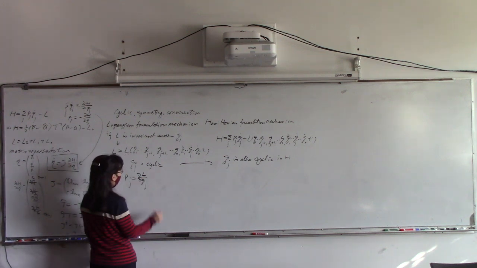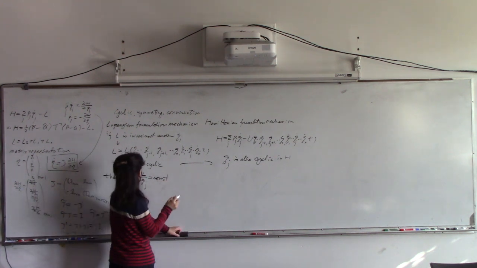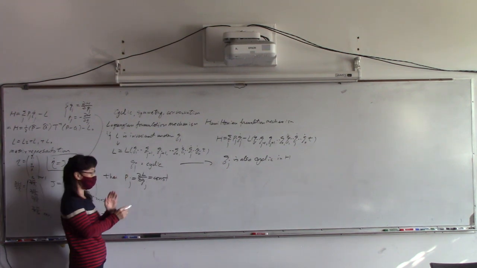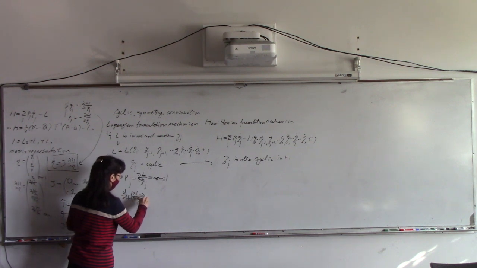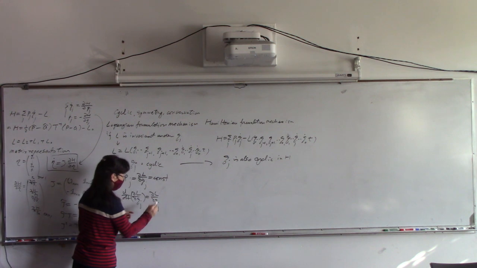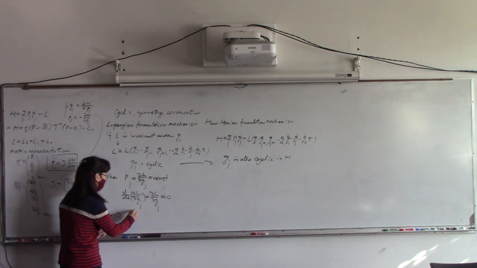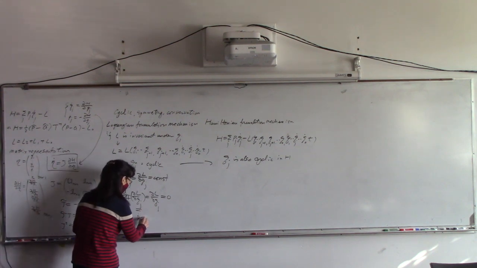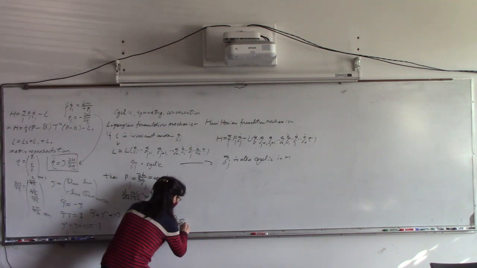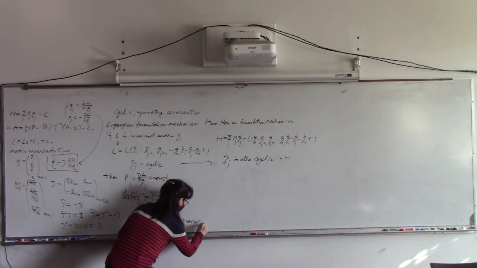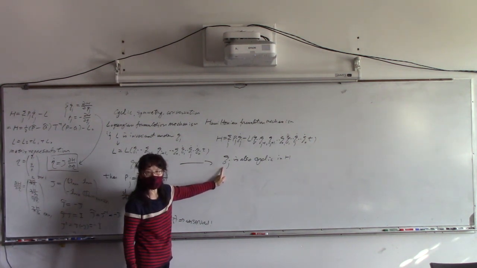Then we know the corresponding conjugate momentum Pj is partial L, partial Qj dot. That is constant, since we remember this from the Lagrange equation: d/dt of partial L partial Qj dot equals partial L partial Qj, right? And if this is 0, because there's no this term, then Pj dot equals 0 and Pj is constant. So that is a conserved physical quantity.